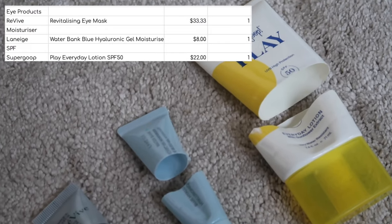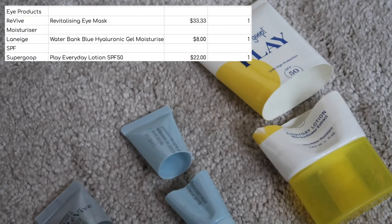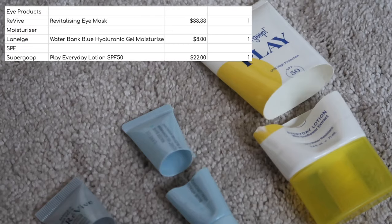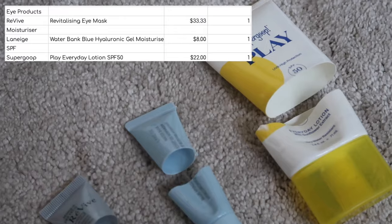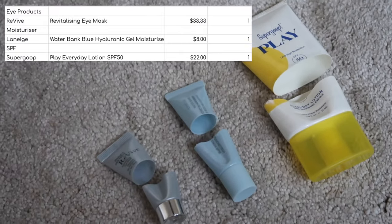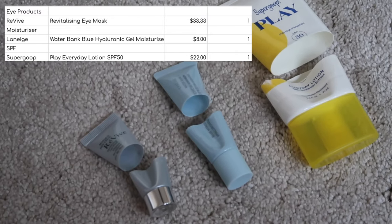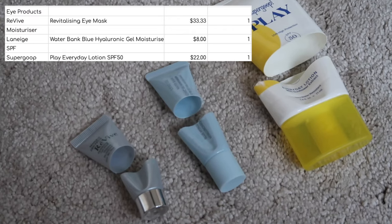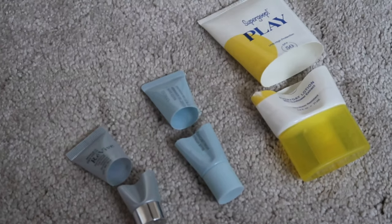It's not one I would rush to purchase, but when I've had it in the Cult Beauty boxes I've been really happy to finish it up. It's non-greasy and not too heavy — there are others I prefer but this is definitely a good one. I would be quite happy to have them all again, and I think the Laneige Moisturiser would be really good for summer months as it was a really super lightweight one. Those are my eye cream, moisturiser and SPF empties for quarter three.